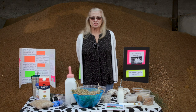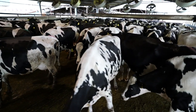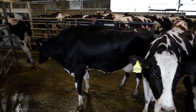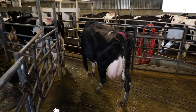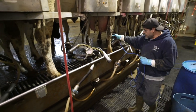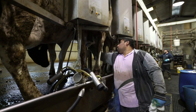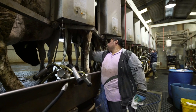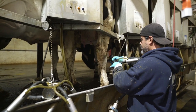We milk about 900 cows and they're generally lined up waiting to come into the barn. The string is brought into a holding pen where their udders are washed by sprinklers underneath. Then they move to a second pen where they're drying and waiting to go into the milk parlor. Once in the milk parlor, their udders are sprayed with an iodine-based disinfectant, wiped dry, and then the cows are primed — meaning we check the milk in all four quarters to make sure it looks healthy.